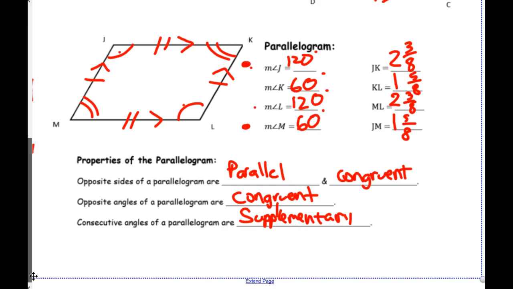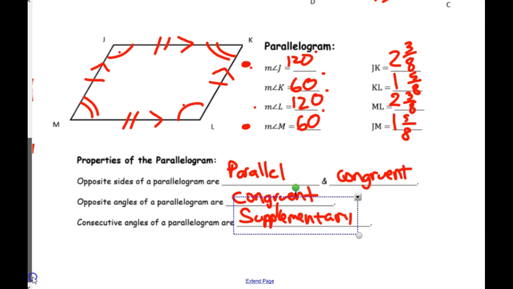And then we also know that consecutive angles right next to each other are supplementary. So the two angles that are next to each other have to add up to 180. That's another thing you know. And don't we also know the opposite sides are the same? So like if 22 is one side length, the opposite side is also going to be 22, right? So you should be able to get E pretty easily, and letter D pretty easily, and letter B pretty easily, okay? So I think you can definitely get started on number 1, okay? Let's give it a shot.